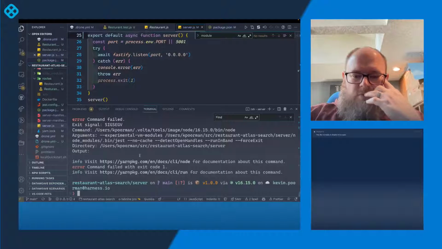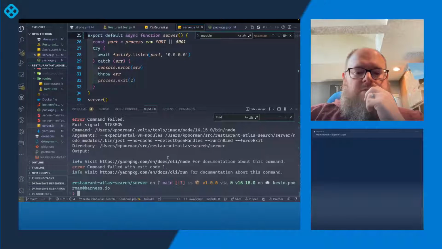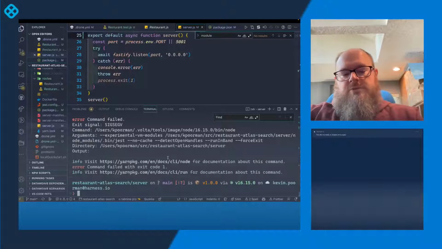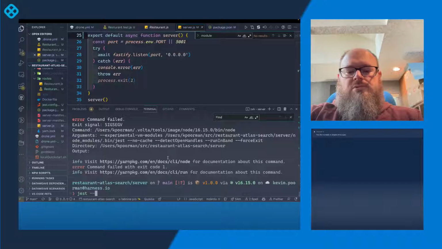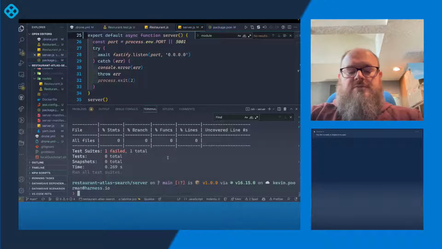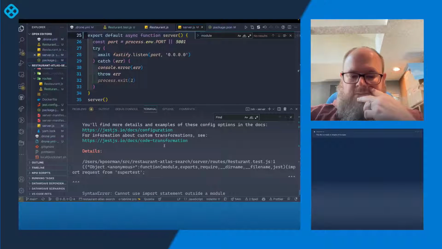And if we do yarn test, zigzag. I wonder why. Well, it'd be just dash dash. We just run jest. We're getting a failure.